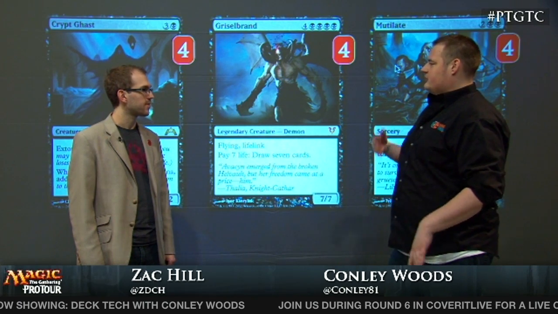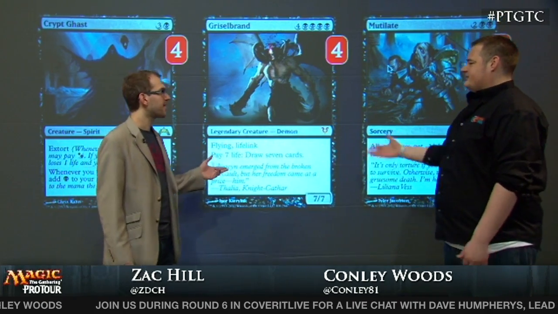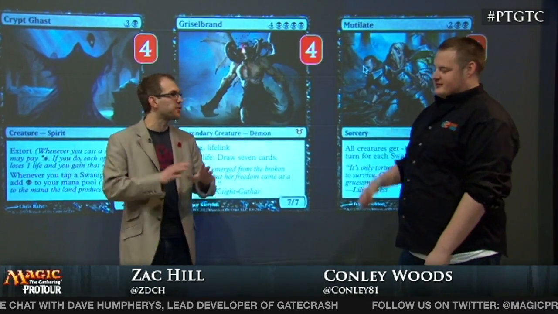Gristlebrand, I think everyone knows how powerful this guy is. Well, I think everyone knows how powerful it is, but you don't normally see 4 copies of Gristlebrand in a deck. You can't reanimate him. You're not doing anything tricky. You're just casting him. It's pretty much the Sphinx's Revelation of mono black, if you will.